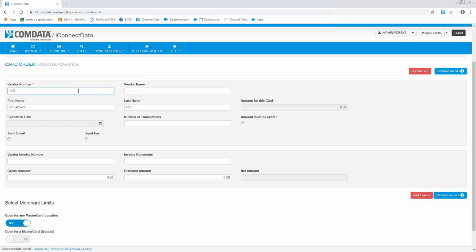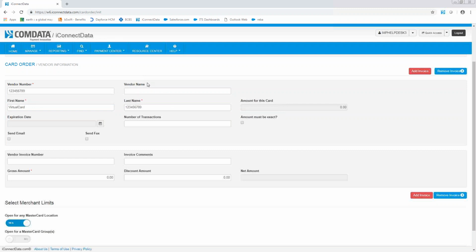So what you would do is enter whatever vendor number we're using for this payment. As you can see, whenever I enter the vendor number here, it auto-populates in the last name field. Now, this is I guess the best practice you could say. You can edit this. MasterCard requires we have something in the first name and last name fields. These are virtual cards. We're typically not actually going to have a person's name there, so we just have to have something. Our internal process automatically puts virtual card in the first name field. You can edit that. As we've seen, the vendor number populates in the last name field, but you can edit that as well. We'll leave that here for the time being.